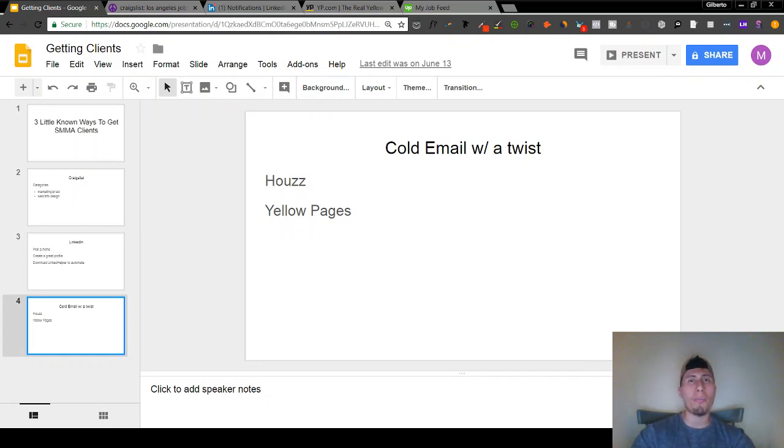It used to be free, now it's a paid platform where you can essentially pay a monthly subscription and you get access to emails. It's basically like a scraper. It'll scrape emails in certain niches. So if you want dentists in LA, you can scrape those emails and then put it into an email service provider where you can send out an email blast to those businesses for a sequence of days or even weeks, depending on how big your sequence is.